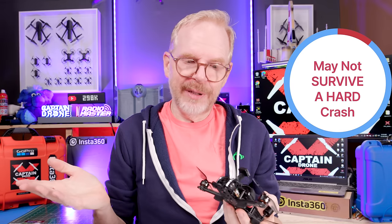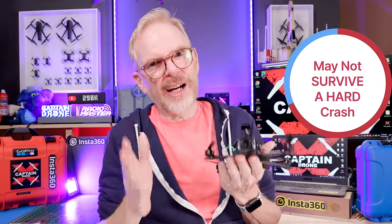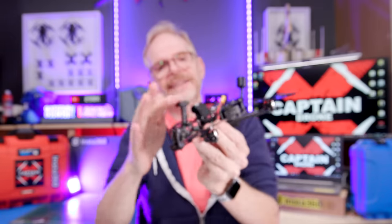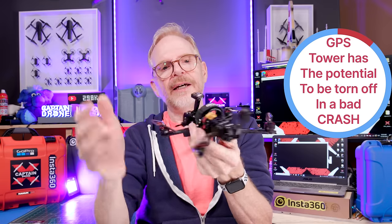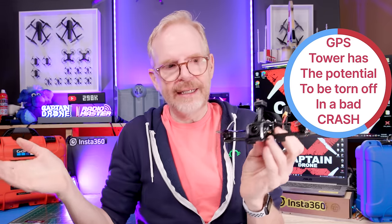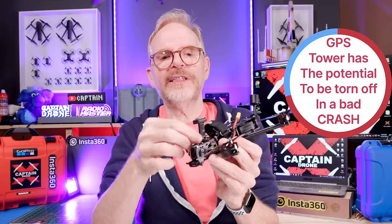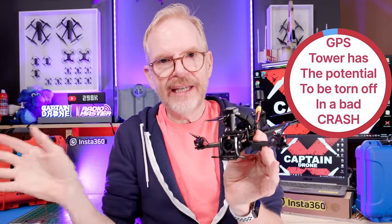Here are the negatives. First: it is extremely light, which is a positive, but the negative is that because it's so light, the materials may not do as well in a hard crash — hitting pavement or cement could break something. Second: this GPS stack looks like something could get busted. The rear stack that sticks up is flexible and bounces around for crashes. The stack is on 3D printed material with carbon fiber at the base so it won't shear off, but it could get damaged or bent. The GPS unit plugs into a cable, so if torn off it will just disconnect rather than pull all the wires. The stack is only a negative if you crash hard.